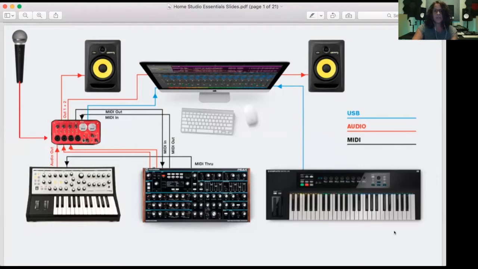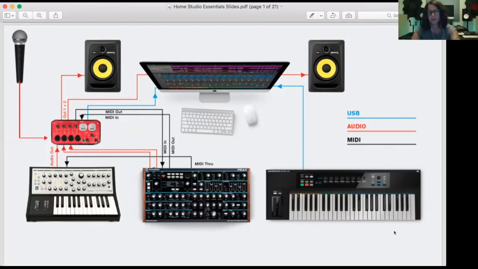And then here on my screen, I have a basic setup where you have your main computer, and then you have your MIDI interface that is going to be connected to your computer. You also have a MIDI keyboard that is going to be connected to your computer. You have a pair of monitors that will be connected to the interface, as well as the microphone.